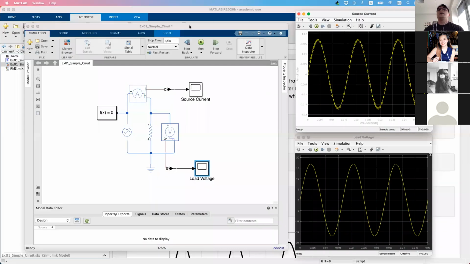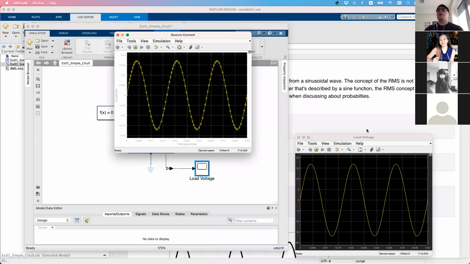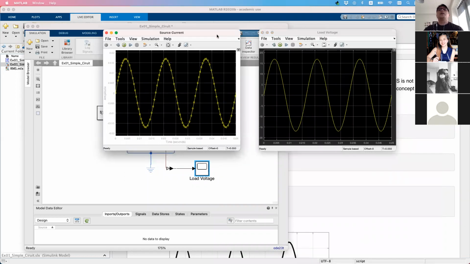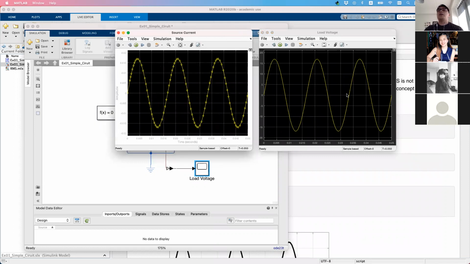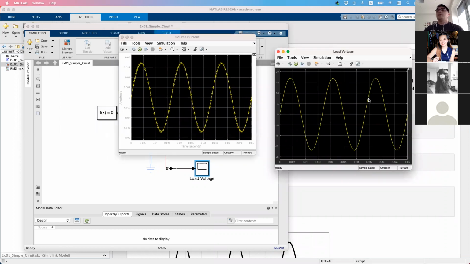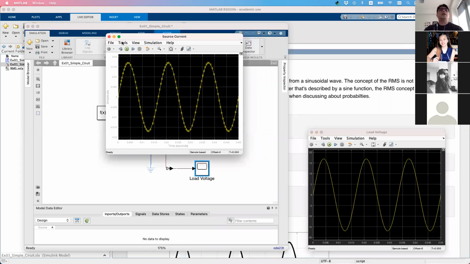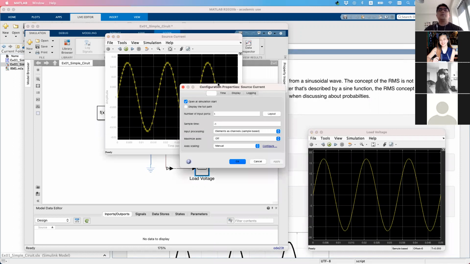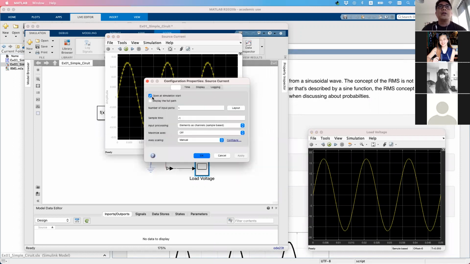Okay, then next, the figure menu bar. So let's go back here and look at the figure menu bar. So there's a lot you can actually do here. Okay, and one thing that you can help me with, if you go to settings, okay, and go here, you see that, open at simulation start, you click that, you use a check mark there.